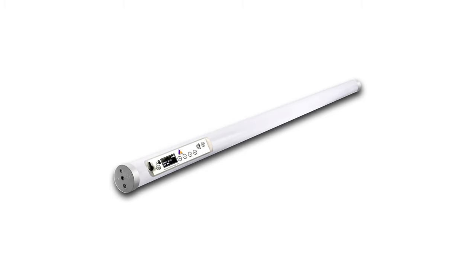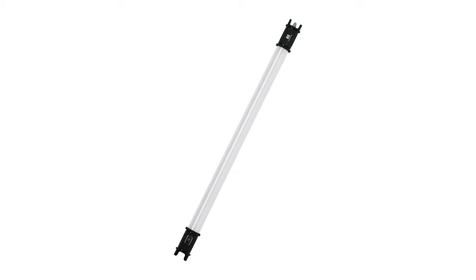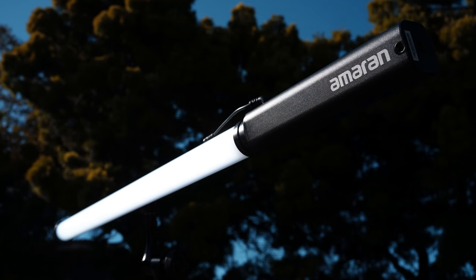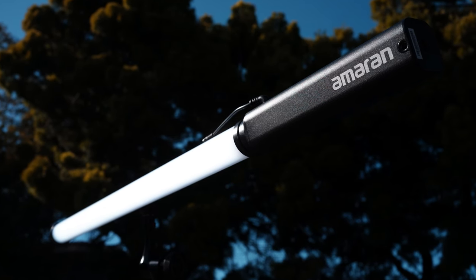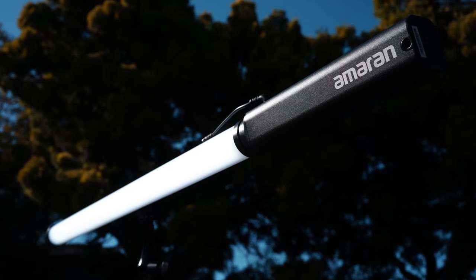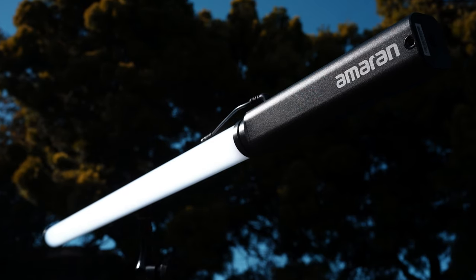At first glance, the Ameren tube lights with their edge-to-edge LED emitter coverage lean more towards the Astera Titan exterior feel and less towards Nanlite's Pavotube offerings. I appreciate this because I want as much real estate as possible devoted to lighting talent on a single side of a fixture and less space devoted to button management. The design also makes for a sleeker on-camera look if you use the Ameren tube or Astera Titan as a background practical element.